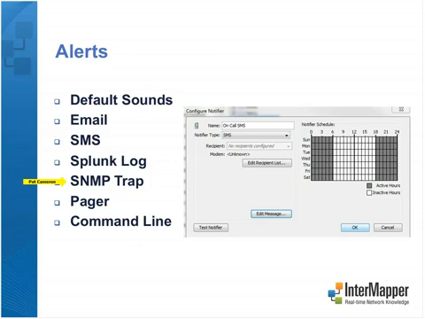We can send traps. We'll work with other enterprise monitors as well. We've got customers that use multiple monitors. They will maybe use InterMapper for a certain section, and they love the mapping, and so they want to get that nice view, and then they might send traps up to another monitor as well. And you can actually run a command. So if I do have a service maybe on one of my Windows servers that I'm monitoring, and I want to make sure that that service is up, if it goes down, InterMapper is going to alert, and I can run a command to try to restart that service. You can also set up alerting based on your on-call schedule, who needs to be notified of what.